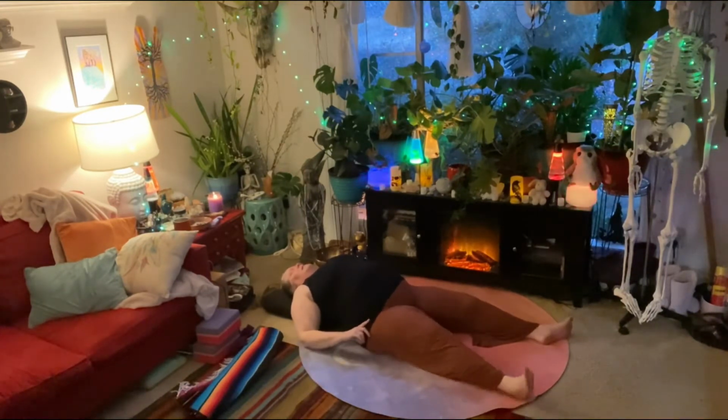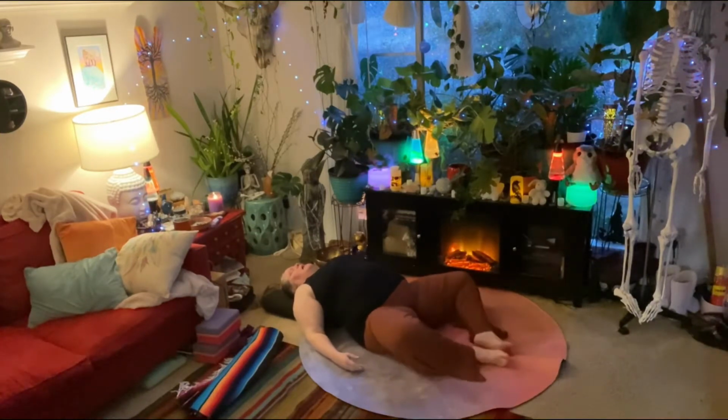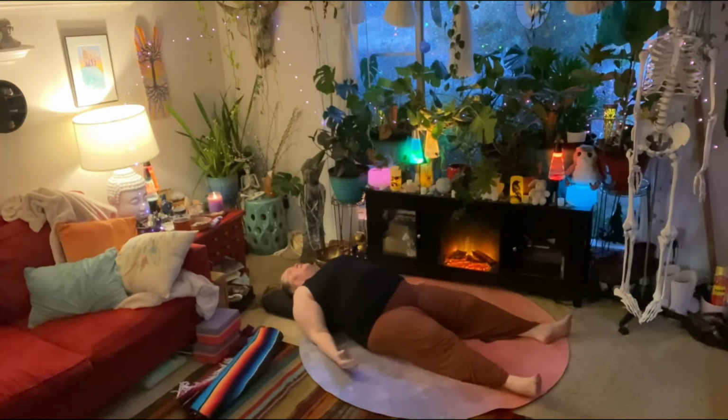And I've got my legs outstretched a little more like a traditional fish pose. My elbows are placed on the floor like a traditional fish pose, but you could put your feet together or have the feet on the ground, maybe knock the knees toward each other. See what feels right for you.